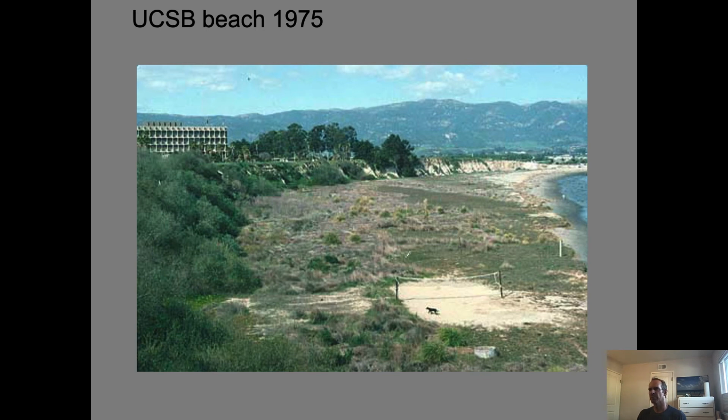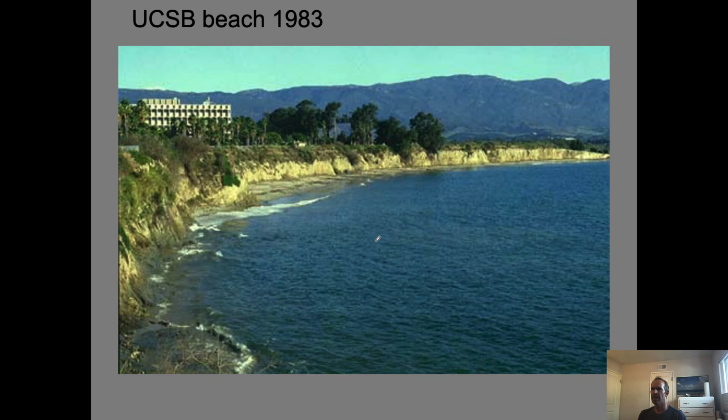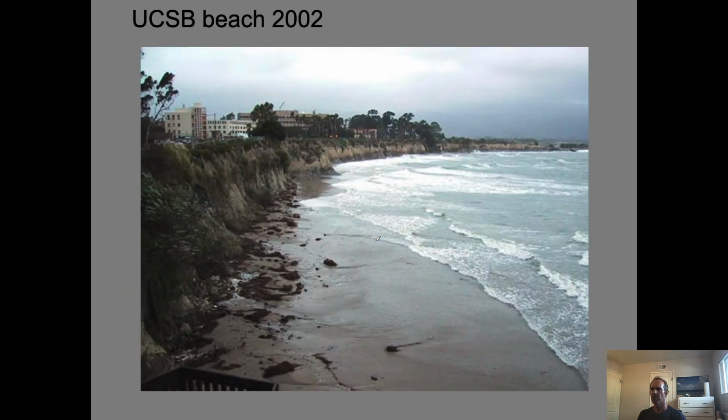Again, more examples from early in the class where we talked about the fact that this cliff here tells you that at some point in time the waves will actually reach that point to maintain that steep cliff. And so this is a couple pictures from UCSB, the beach right below the university, showing how the waves can come in over time and reach the bottom of the cliff.